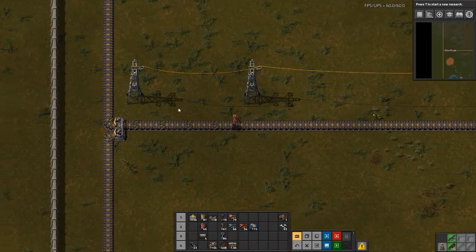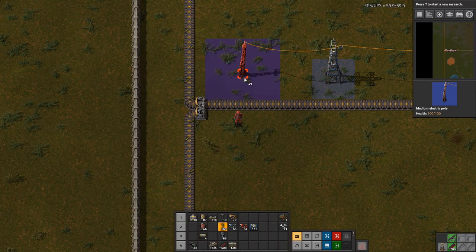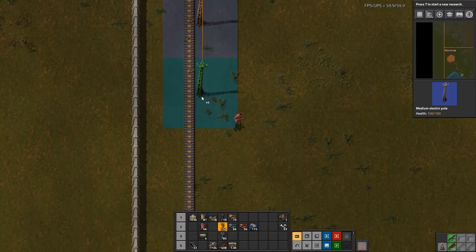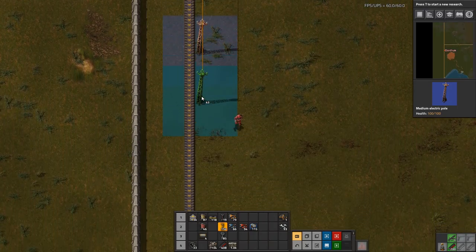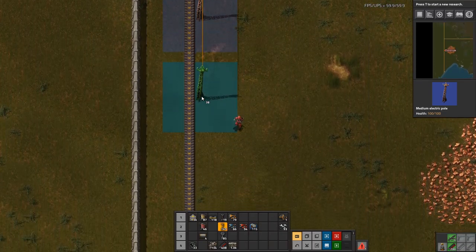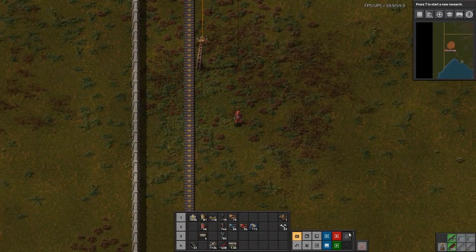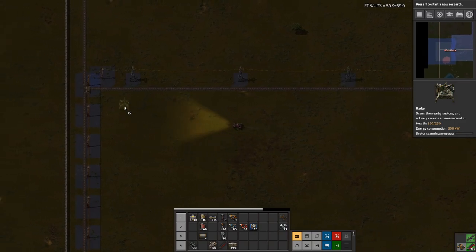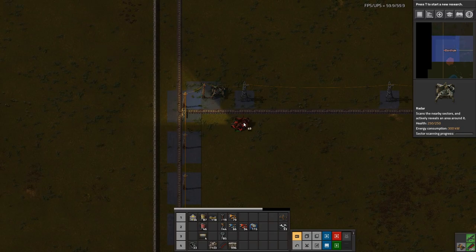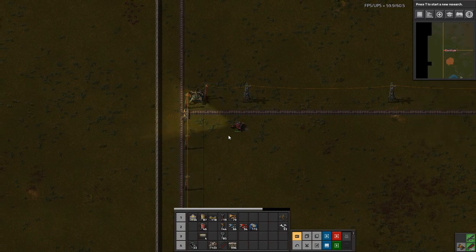Okay. Now, we use the big power poles to run our power out to here, but we're actually going to use the medium power poles along the wall. So we're going to run this all the way down. So let's put one right here. Right here, and then we'll place more as we need them.